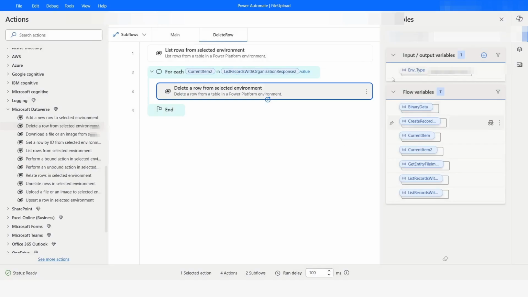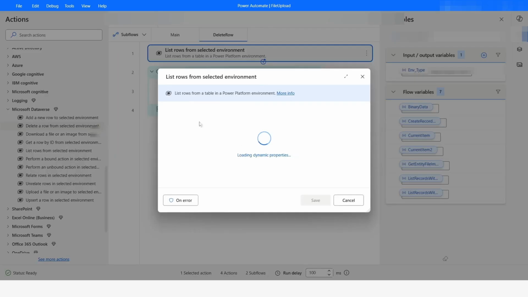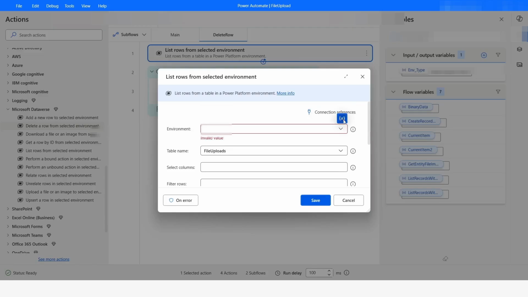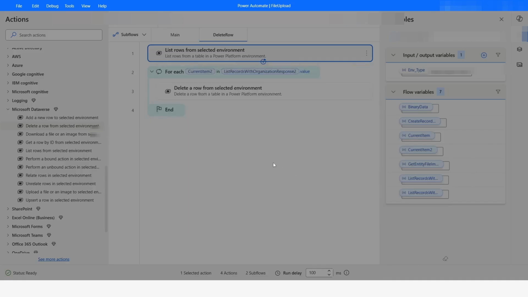and here you can just paste that URL in the variable, right? After this, I will open these actions. After this, I will clear the environment, and from the variable I will choose environment type variable, then click on save.